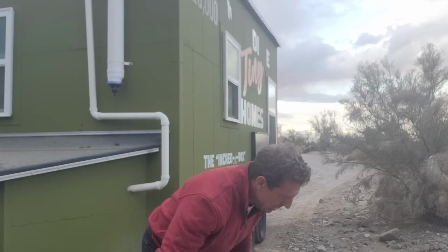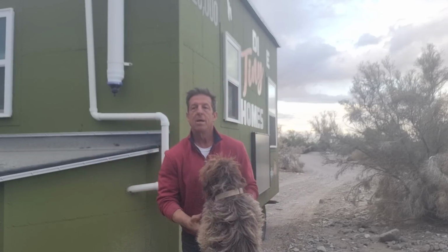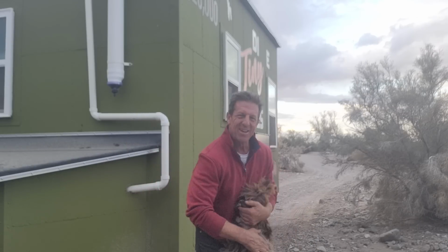Let's say goodbye. We're gonna go in there and cook a little bit of supper, and it's getting dark, and I'm ready to lay down. There he is. It's been a big day, packing up, and I met with 3 or 4 people, and believe it or not, there were people coming to still talk to me when I was packing up, and wanted to look inside. He's ready to go. We've had a good time.